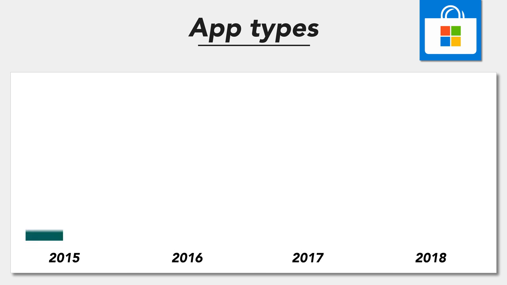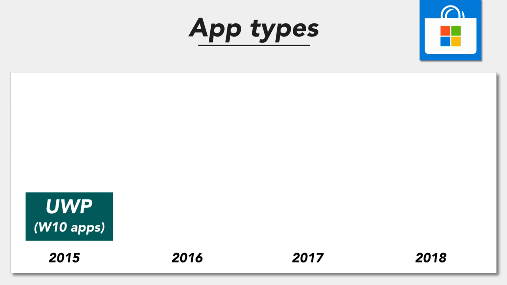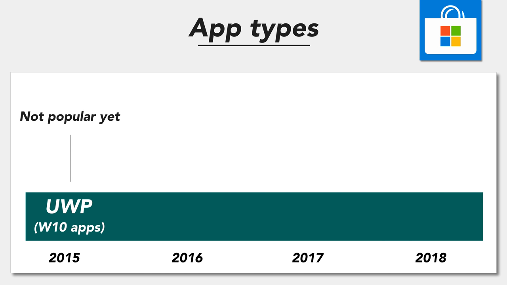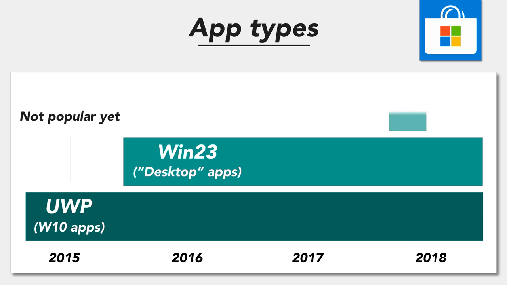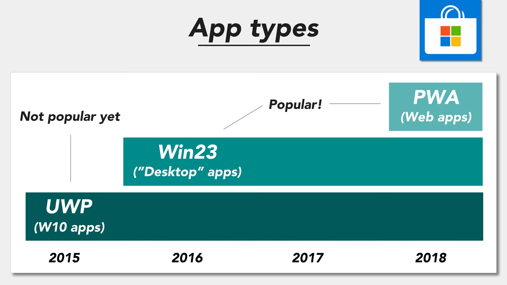And it's in part thanks to Microsoft opening up the store to new types of apps. So the store first launched with only so-called UWP, or Universal Windows Platform apps, which are native apps written for Windows 10, which, other than Microsoft, only a handful of high-profile app makers adopted. But since then, Microsoft made special bridges that let both traditional desktop apps as well as progressive web apps come to the store, which, unlike UWP, are both platforms with healthy adoption rates.